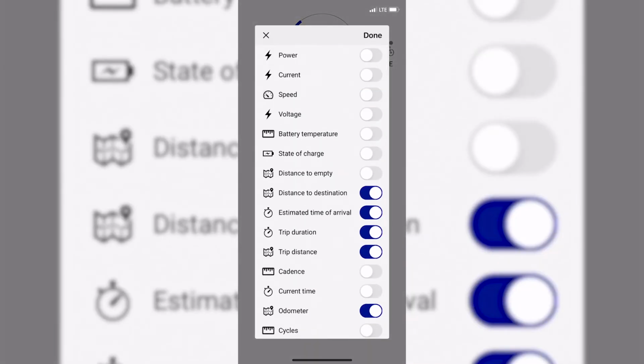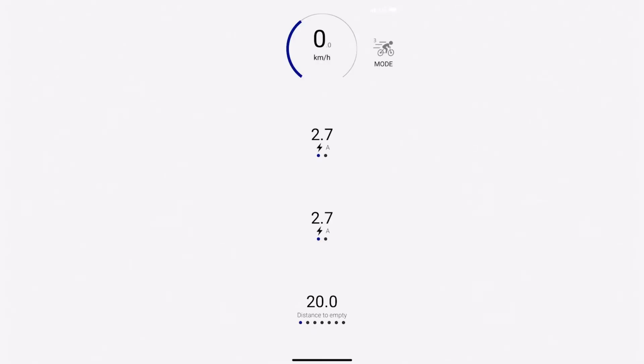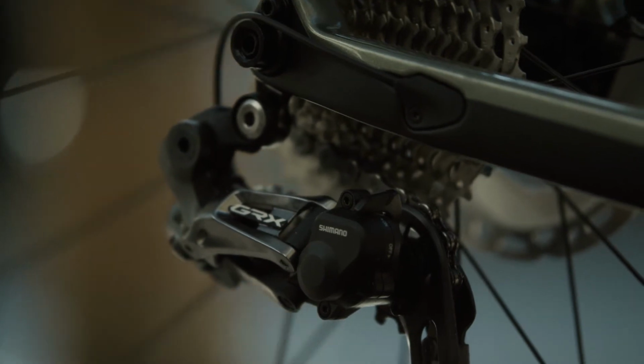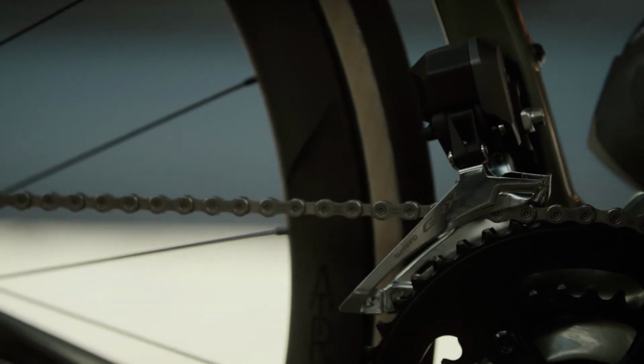And also, the compatibility is one of the big features of the bike. So the data for the Fazua unit, the power meter readings, cadence, all of those things can feed through your Garmin, your Wahoo, some of the Garmin wearables, Lezyne, and Sigma. So really the biggest suppliers of data and bike computers in the marketplace. The bike has Di2, GRX Di2 group on it, and so if you add the Di2 wireless connector, which is just a small, inexpensive piece, then you can feed all the Di2 data into your Garmin, Wahoo, etc. as well, and it's a lot of data. I mean, you train with all the information.